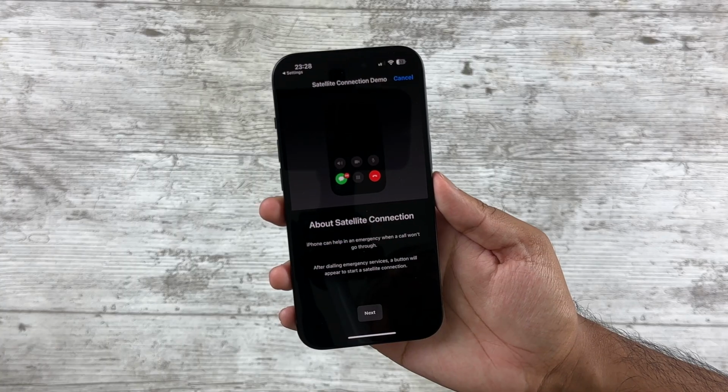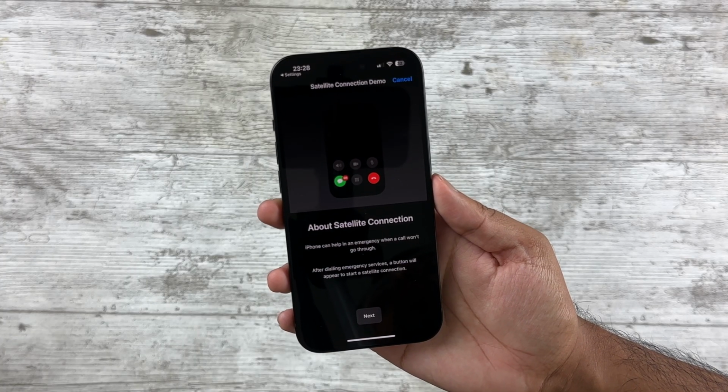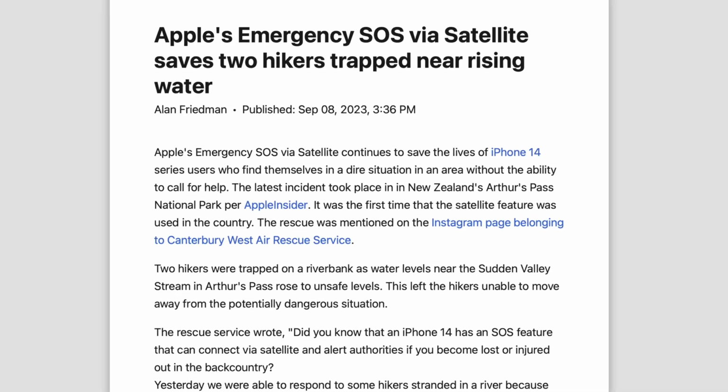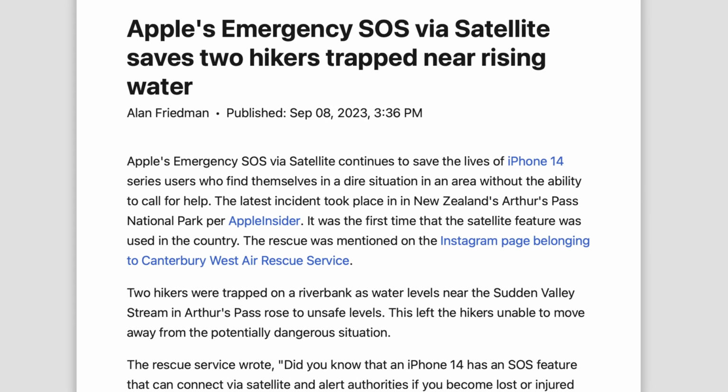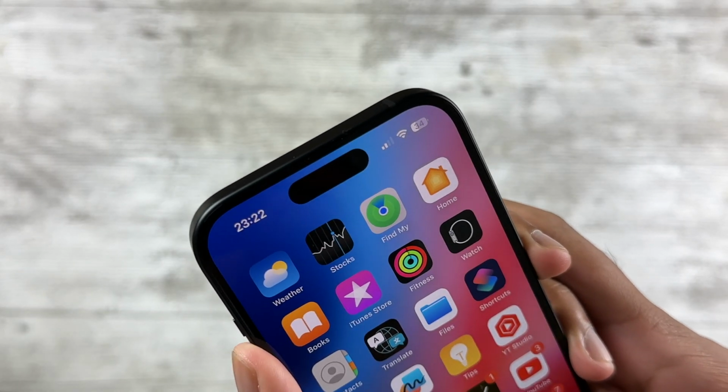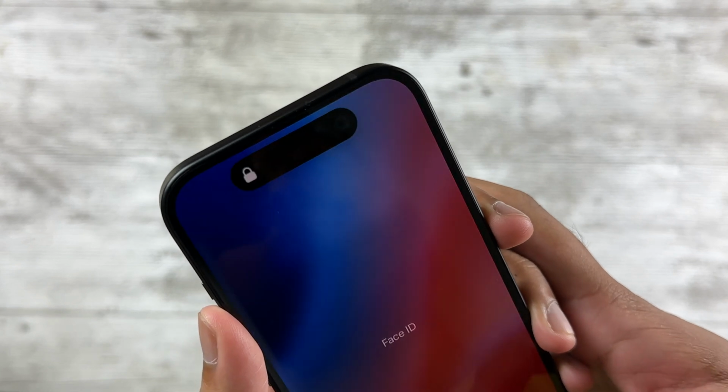Also, I do want to mention, if you want the peace of mind, iPhone 15 does offer emergency SOS via satellite and also crash detection. I'm sure you guys have seen the ads. Apple markets the hell out of these features, and I admit they can save lives. If you're wondering if Face ID is any faster on the 15 because of the island, no, that's not the case. Both are also pretty similar in this aspect. However, only the iPhone 13 and above support Face ID in landscape, so that is a new feature for those on the iPhone 11 right now.